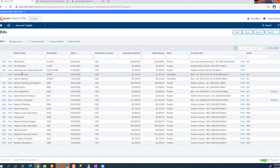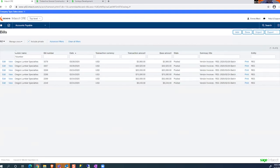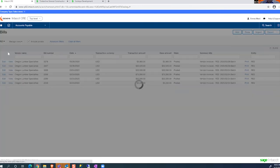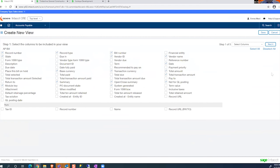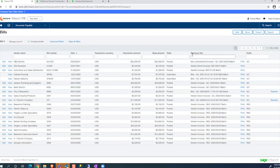A couple of things I want to point out for usability: when I look at the list of data — here I'm looking at AP bills — I have the ability to filter anything I want. If I wanted to filter anything with lumber in the name, I just type in lumber and it filters all my bills where the vendor name has lumber in it. All of these lists are more interactive. I can add columns to it — this shows me all of the fields on my bills. If I wanted to add additional fields, I can sort and filter them and then save them in all different kinds of views. That goes the same for vendor lists, banking transactions, or general ledger transactions. We can export these reports or lists right to Excel — we don't need an Office Connector or anything like that; we just click on the button to do that, whether they be reports or these lists.